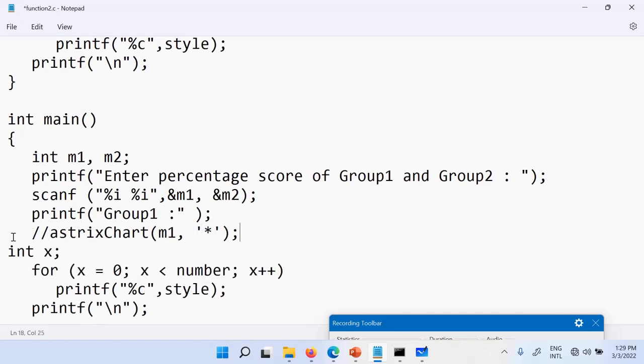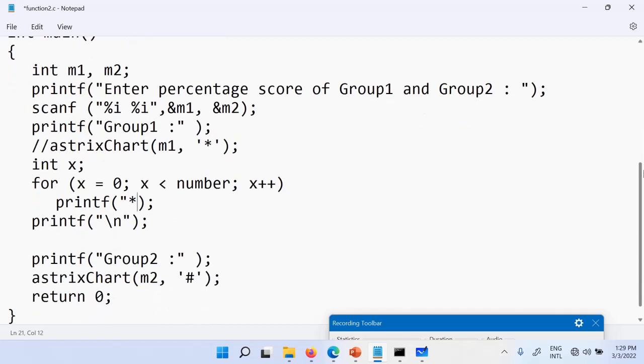You can see, for x equal to 0, x less than this one, I have to print this and printf slash n.